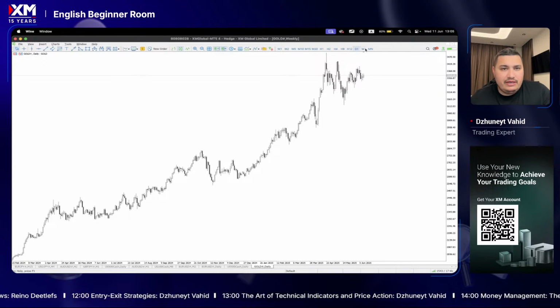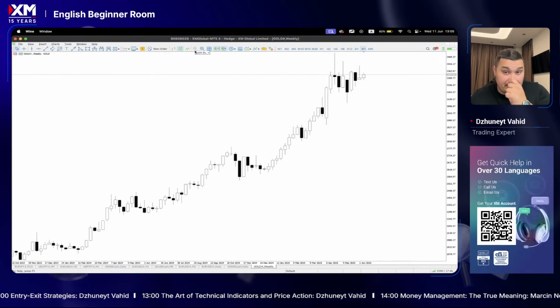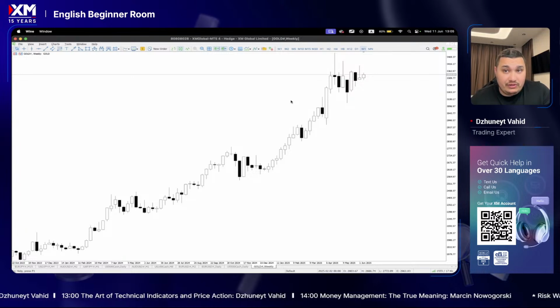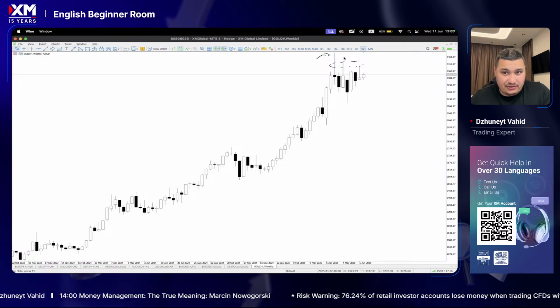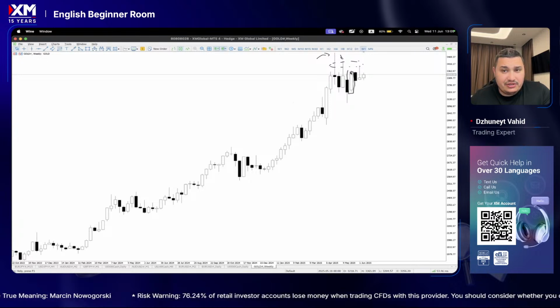So weekly chart, we have very strong bullish trend and some form of consolidation at the top, suggesting some peak. Don't you think that this massive rejection, this bullish counterattack didn't manage to push the price up? It tried, but it failed.